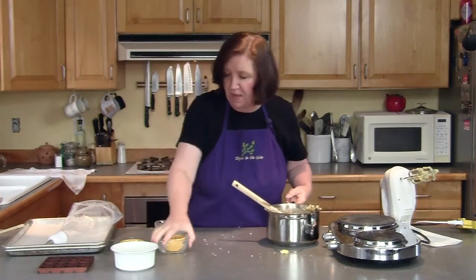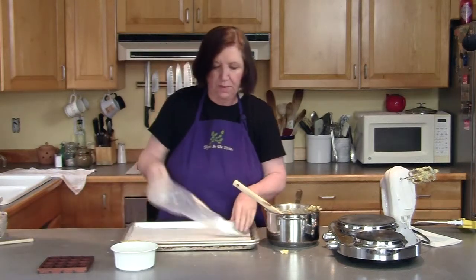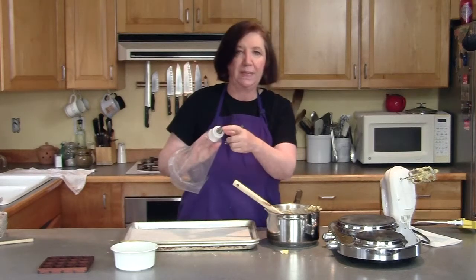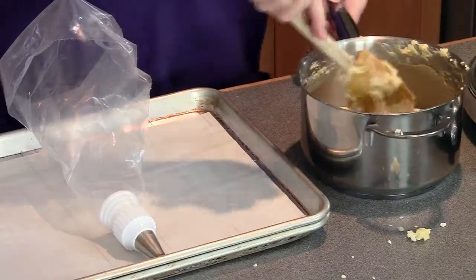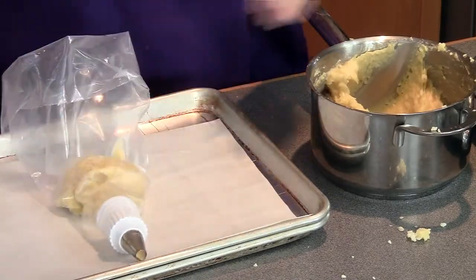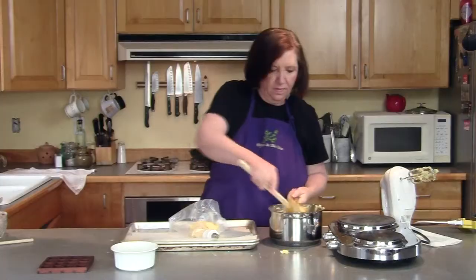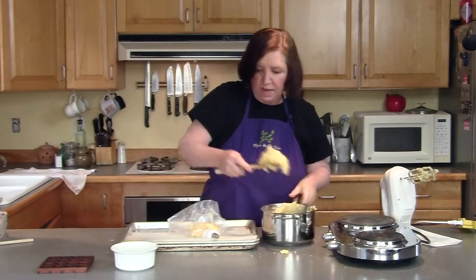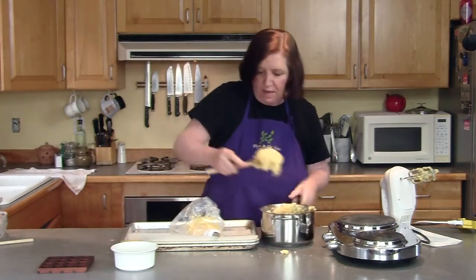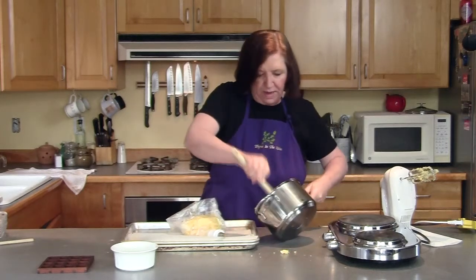Anyway, okay. Now, I'm going to have 2 sheets here with parchment paper, and I have a pastry bag with a tip, a plain round tip. And I'm going to fill this up. And these are going to go in the oven, and they're going to bake for about 25 to 30 minutes until they're nice and puffed up and brown.